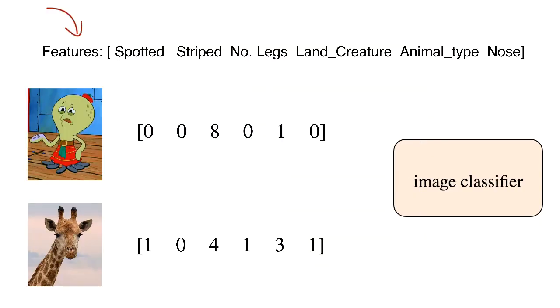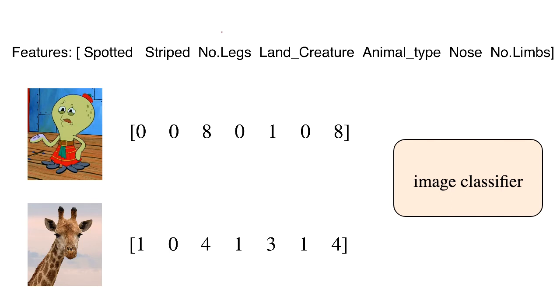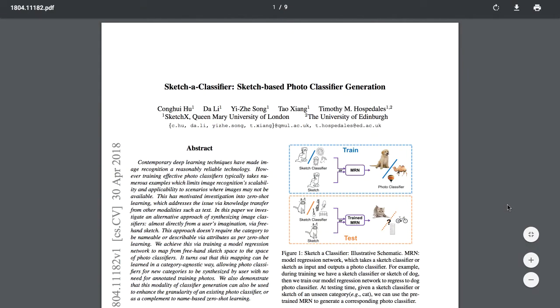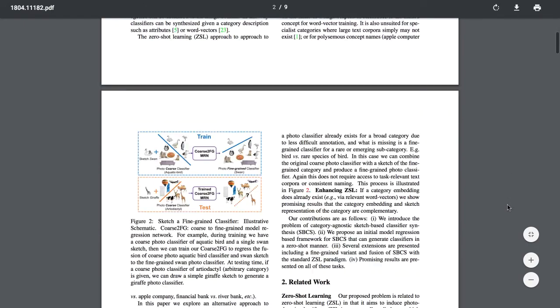How do we know which features to define, and how do we know what to call them? There could be name ambiguity when many people are contributing to the descriptions. So instead of actually describing an object category, what if we were to draw it? This would remove the problem of naming ambiguity, and they do say that a picture describes a thousand words. The paper Sketch a Classifier, released by researchers at the University of London, does exactly that.